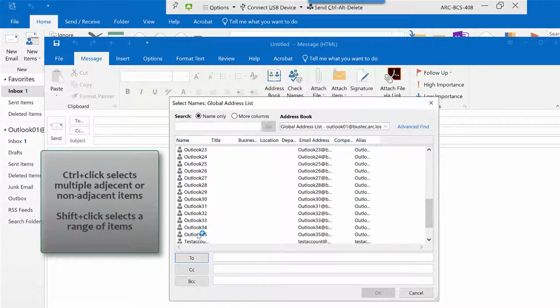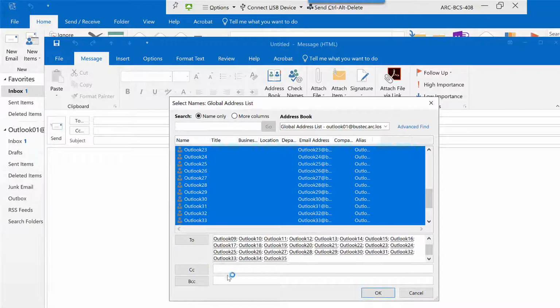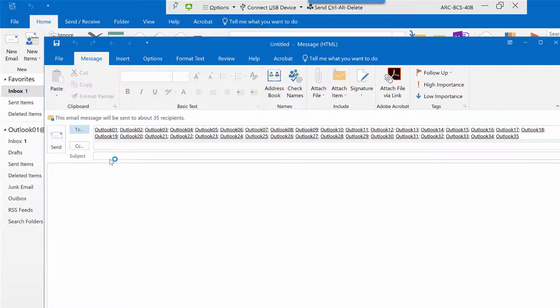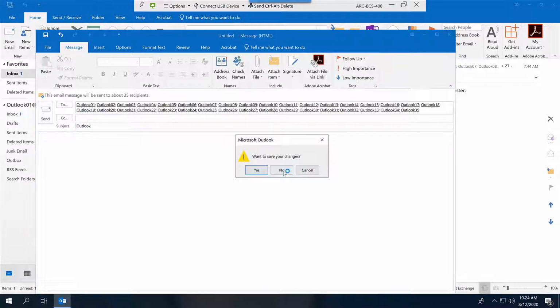Click the shift key to select all of them. That selects a range, the first one and the last one. Click on To and OK, and that will populate your recipient list, and then type in the subject of the email, and then you can send it. But I'll go ahead and cancel out and not send that email.